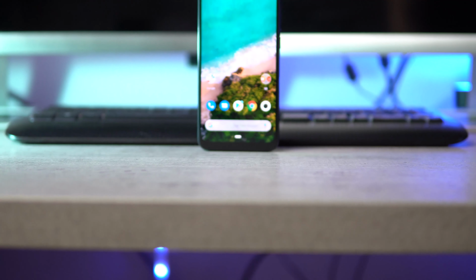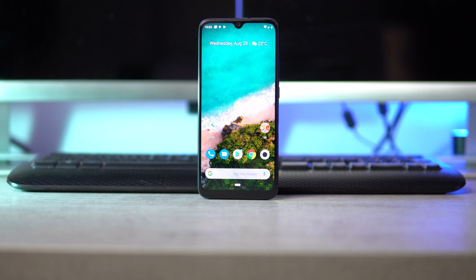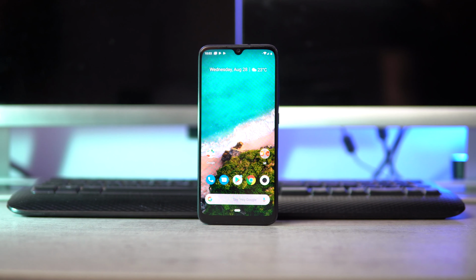So at the end, the Xiaomi Mi A3 is something that you can easily use from day to day. It has a good battery life, it has the headphone jack, it has the things that you need. Yes, there are some things where it clearly saves budget, but apart from that, I feel like this is a device you can easily use. And I think an average consumer or someone who doesn't really care that much about phones, but does want something decent where it performs well in situations like taking quick pictures or something like that, this is something that you should really look at. Either way, what do you think about the Xiaomi Mi A3?